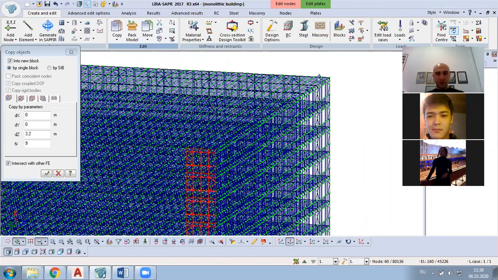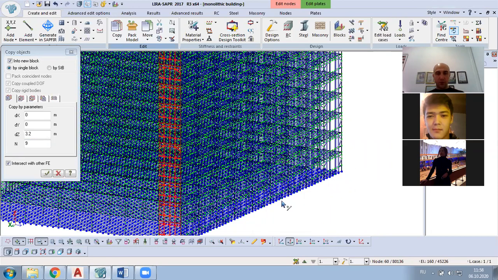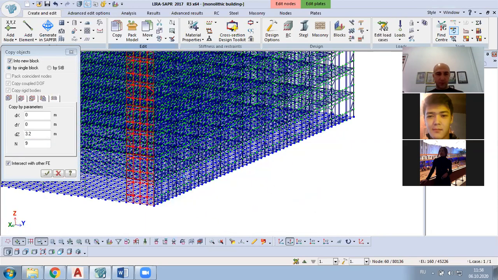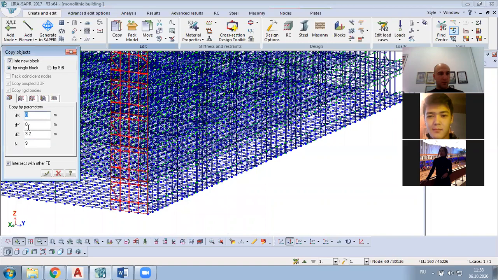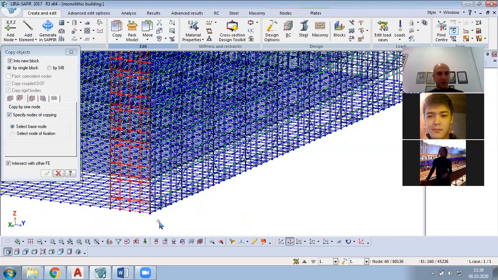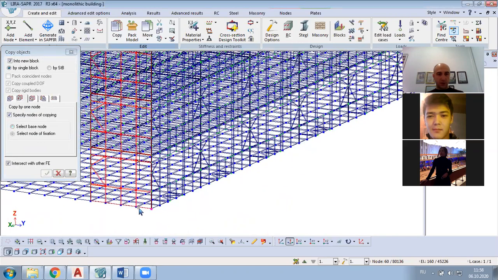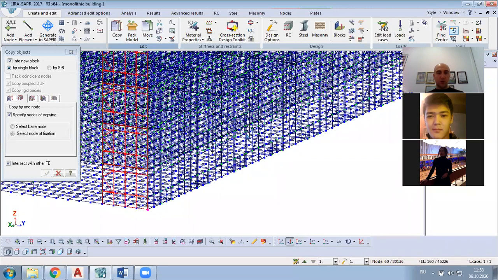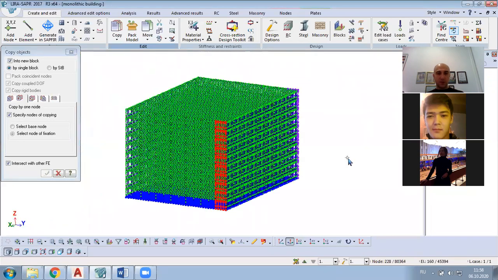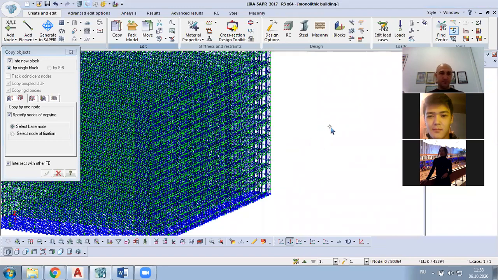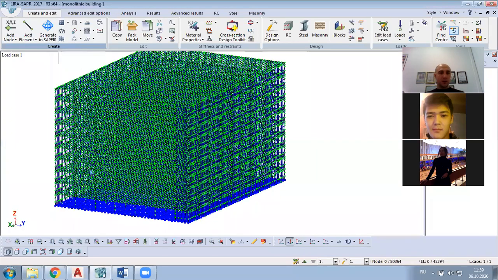Go to copy the objects and I will make the copy on the opposite side. I will choose copy by node. So I will check this node and show the node on the opposite side. So that's all.